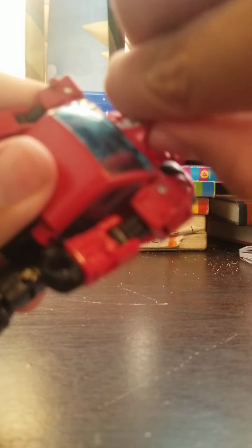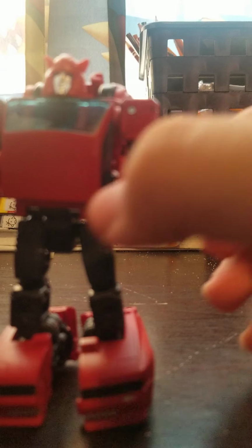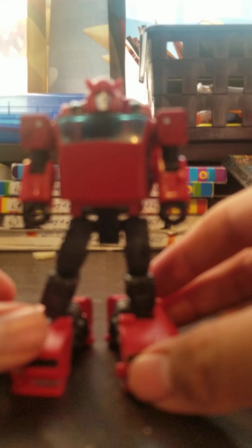Now articulation wise, you get an elbow joint and a backward elbow joint due to the transformation. Head. You can't get a full 360 rotation. I can't. Your feet. You do bend. I can't bend the back due to the waist. Bring it back. And the feet have ankle joints. And then the waist section is on, and brings back to the transformation. Pretty cool. It is pretty cool.